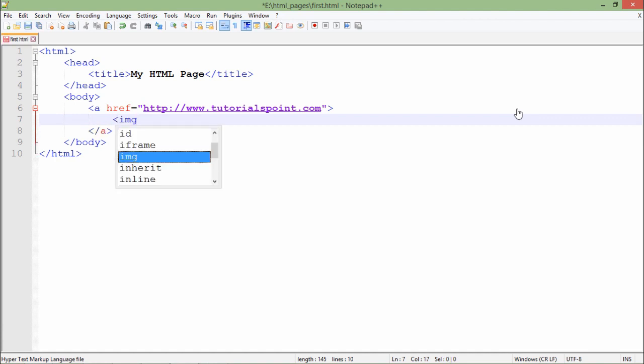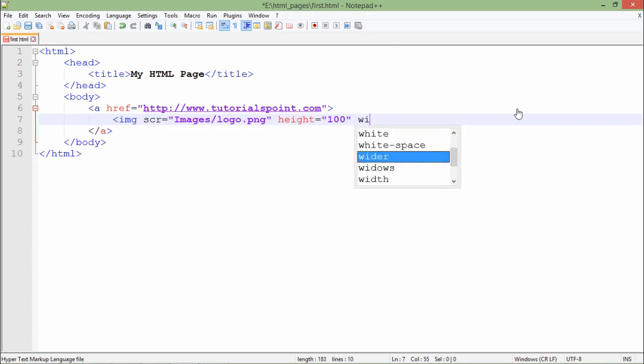For that I will use img src equal to images slash logo.png. I want that image to come here, with height 100 pixels and width 200 pixels.